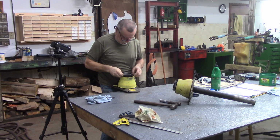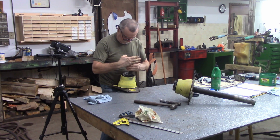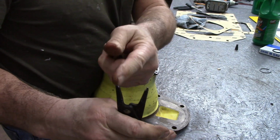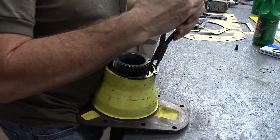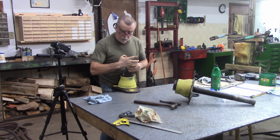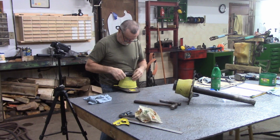I don't know. Do you really care? You've all seen big ugly snap rings go in before. Maybe. Yeah, it's such an angle. And the snap ring pliers, they don't have any grooves or anything there. And it wants to climb out of there. I'm going to edit this because I'm probably going to struggle here for 20 minutes. I'll make it look like it went in the very first try.